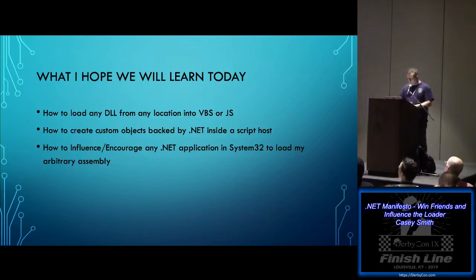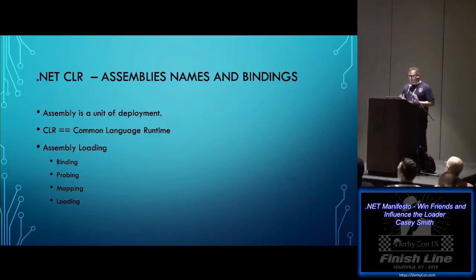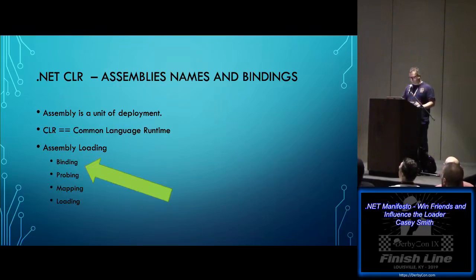Okay. So first of all, .NET CLR, Common Language Runtime, think of an assembly as a unit of deployment. They can be either EXEs or DLLs. The Common Language Runtime is an amazing testimony to software engineering. This is a really cool way of abstracting processors so you can run code on different operating systems. And there's a really rich set of telemetry around this thing. So when you start looking at the CLR, you're really looking at a very complex system that has lots of really neat ways to get access to data. And that's interesting, I think, for both offense and defense.